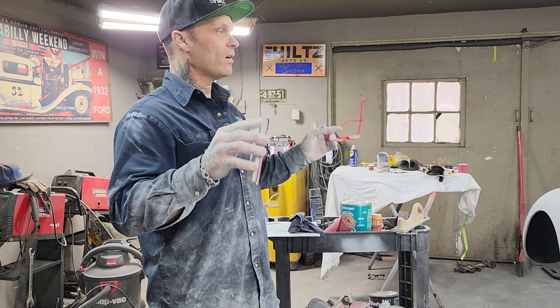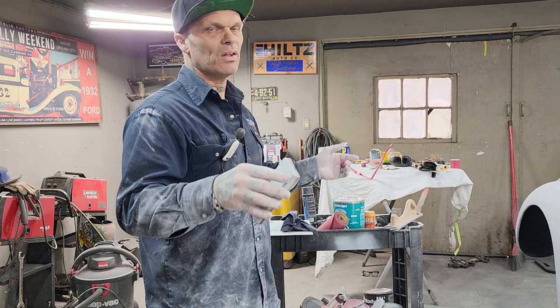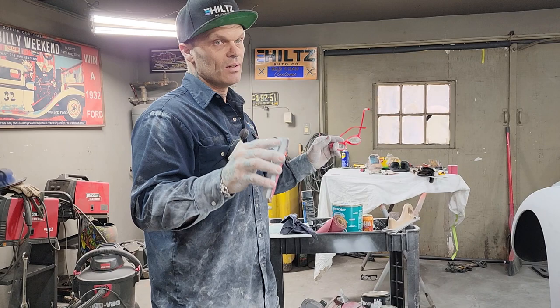And that's what we call it, body work. That's why I like the metal fabrication, but basically I am doing body work. I'm metal fabbing it, then I'm body filling it, then I'm priming it, and then I'm painting it. And the most important part to have a nice job is that body work to make everything look good.